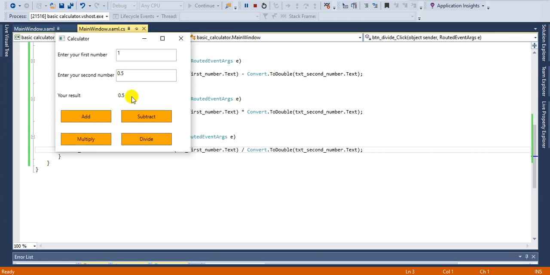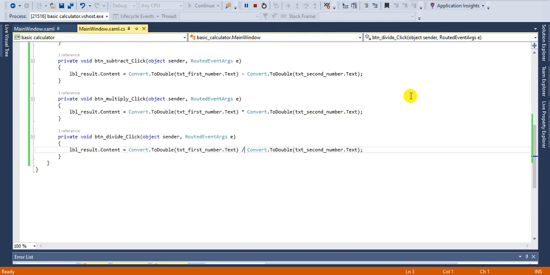Divide that. Now let's try working with 52 by 30. Let's try and divide them. So it's even decimal numbers, right? Subtract that, 22. Add that, 82. Multiply that, 1560.